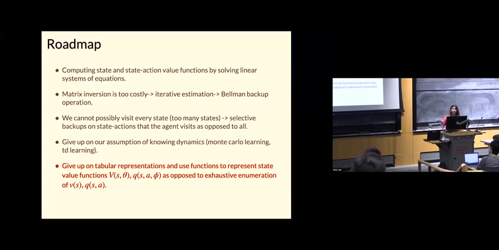And here is where we are today, where we're going to get rid of tables, we're going to get rid of tabular methods, and we're going to essentially compute state value functions and state action value functions directly from sensory representations of the state. And we'll discuss why this is very important.